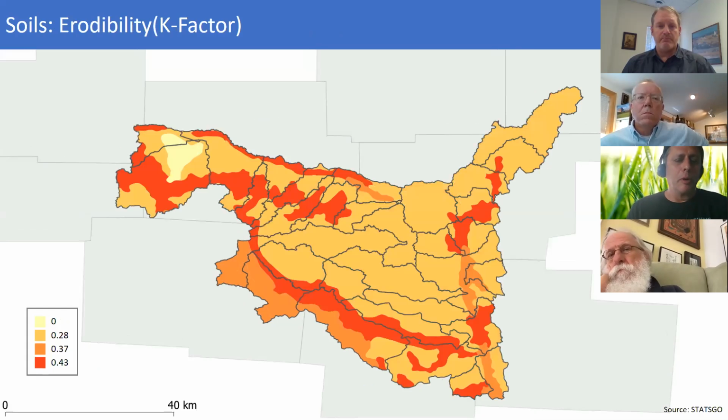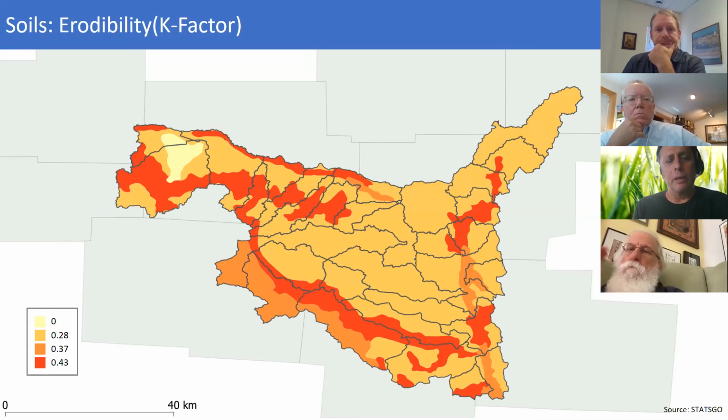Another factor that's important is soil erodibility, how easy a soil will erode, and how that will first capture sediments, but more importantly, things that are attached to sediments like phosphorus. And so phosphate attaches very well to soils. And so here we see that even though we have regions of low erodibility, there are a number of regions here which have fairly large erodibility. And so some of those become important contributors to the transport of nutrients into our waterways.